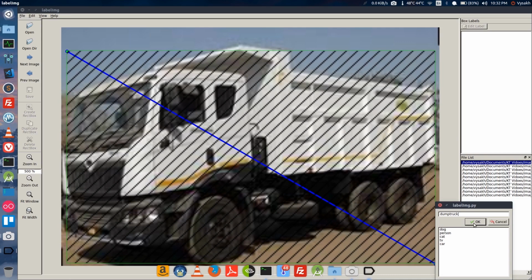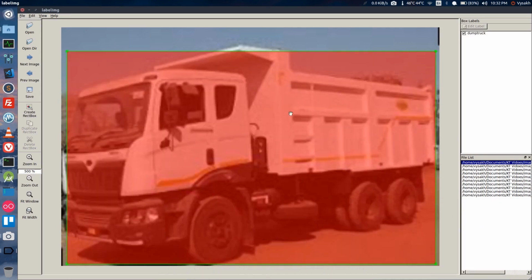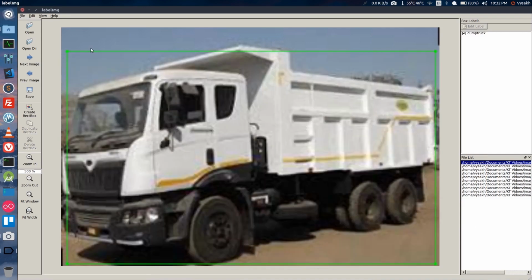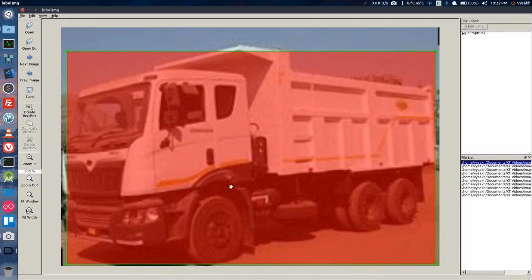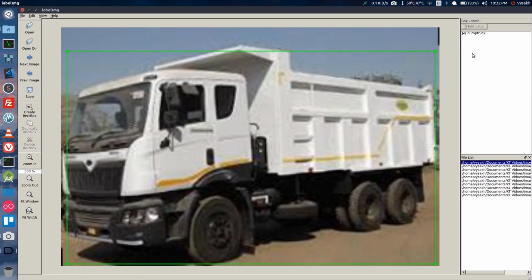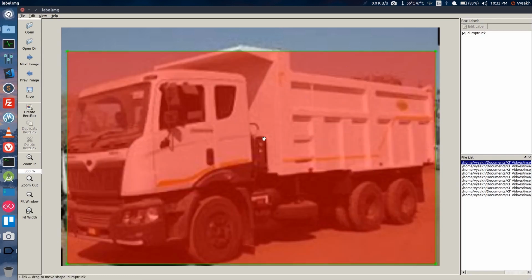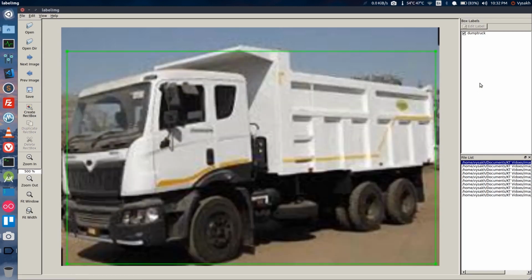Let me go ahead and press OK. As you can see, the bounding box is generated, and the label that is assigned to this particular bounding box is dump truck, and you can check that in the top right pane called box labels.